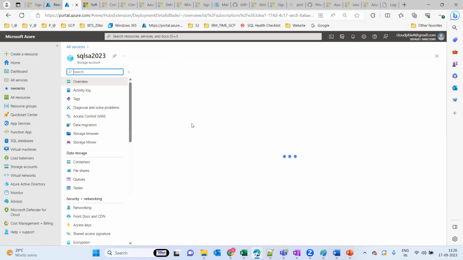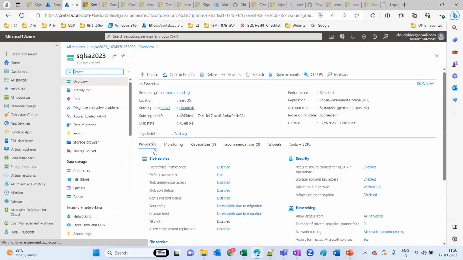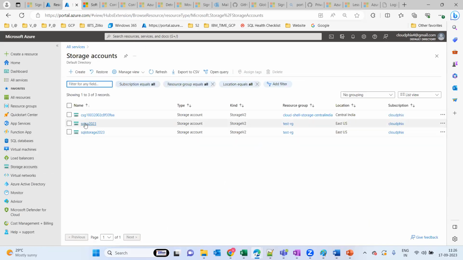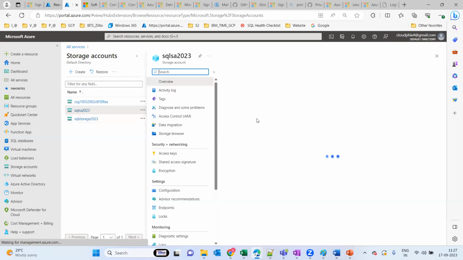Under the storage account, if you click the storage account now, we can see the newly created storage account here, right? It's SQL SK 2023, and I just created it in the East US region.